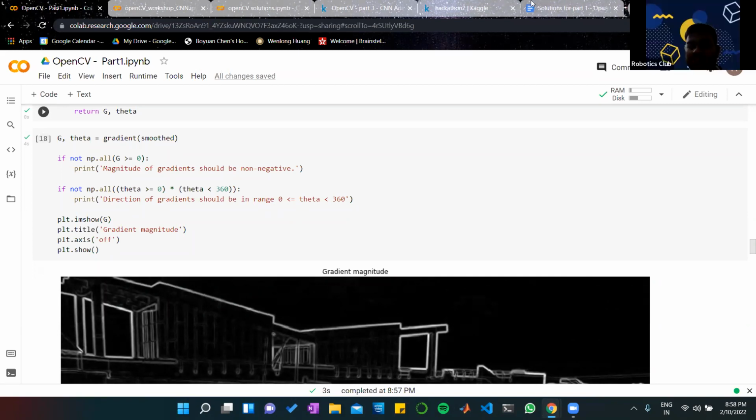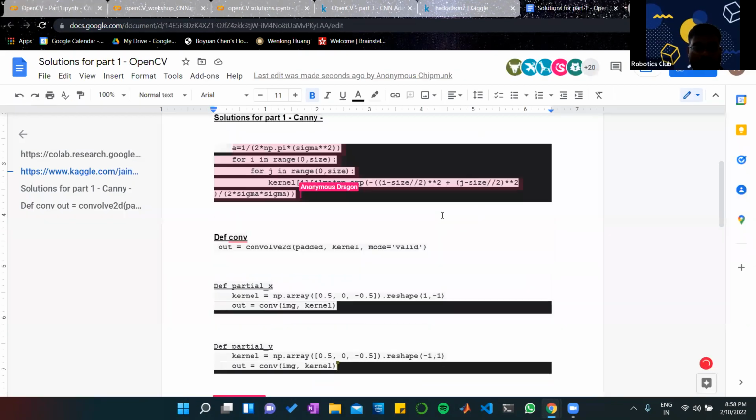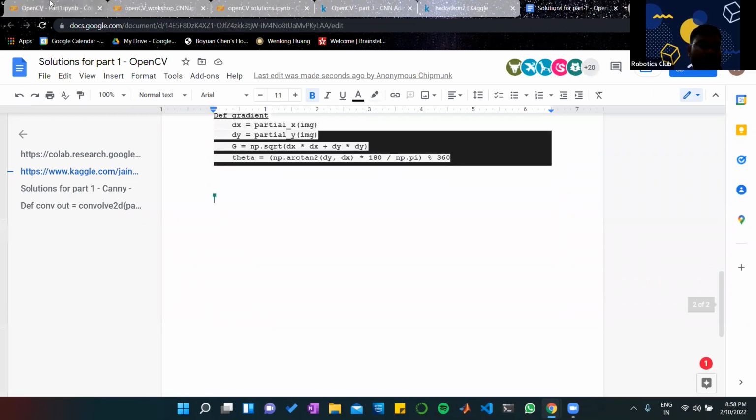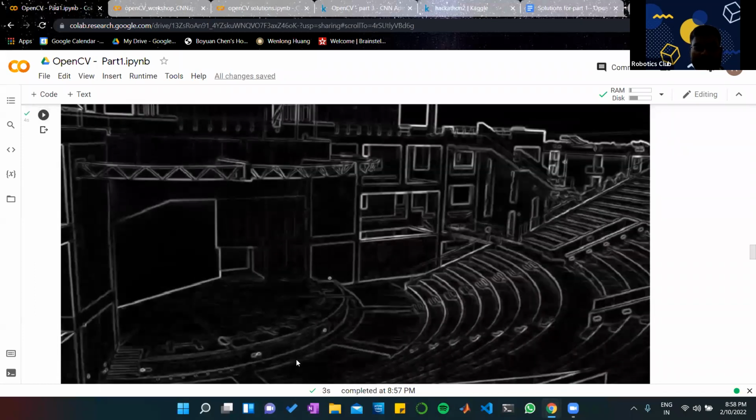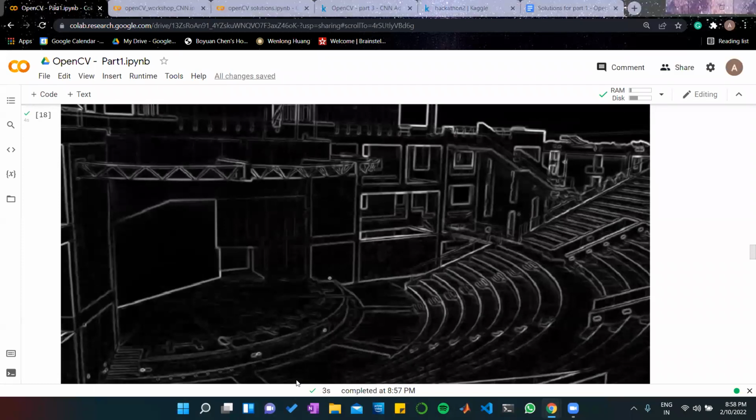So we are pasting the solutions in the doc file. If you guys are not able to follow, you can always come here and run your notebooks with the help of this code here. Okay, so now we'll move to the third part, and the third part will be explained by Arushi. Thank you.